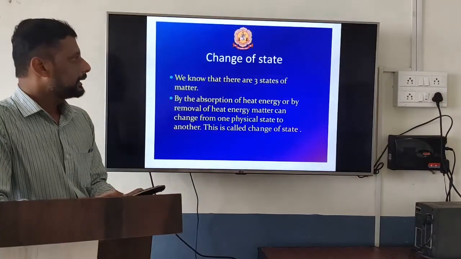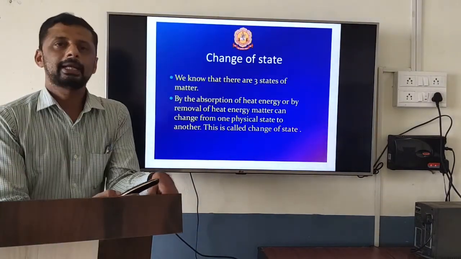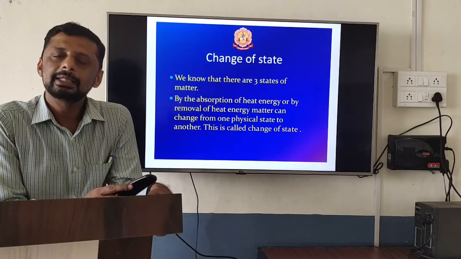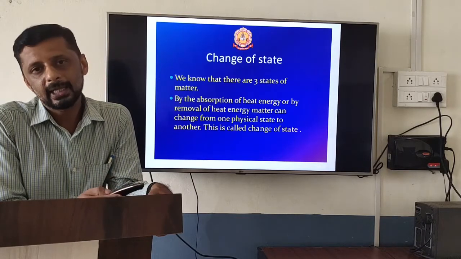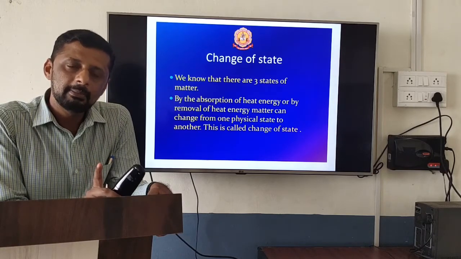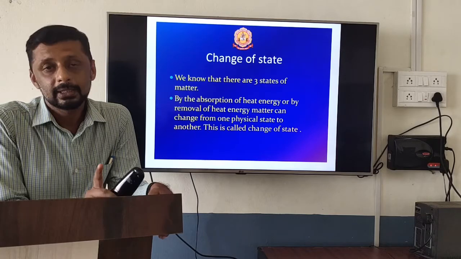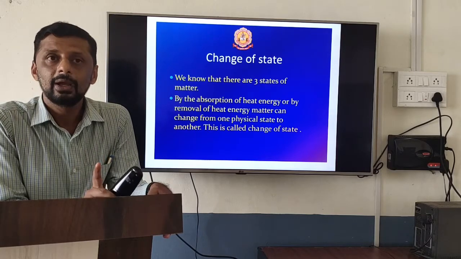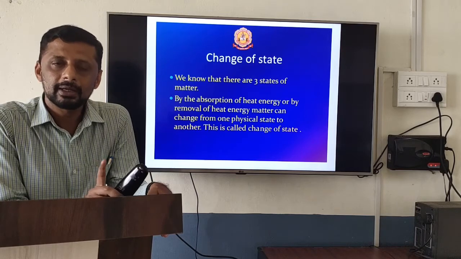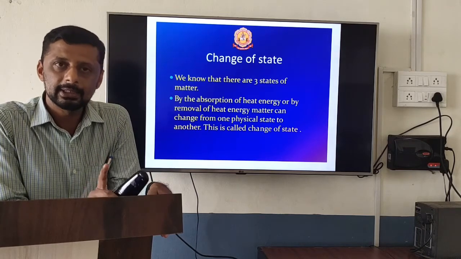Next, change of state. As I said earlier, when heat energy is supplied, two things are possible. Either there may be an increase in temperature or there may be a change in state. When there is a change in state, the temperature remains the same. During the increase in temperature, there is no change in state. Only one thing is possible at a particular instant of time. Two things are not at all possible at a single instant of time.